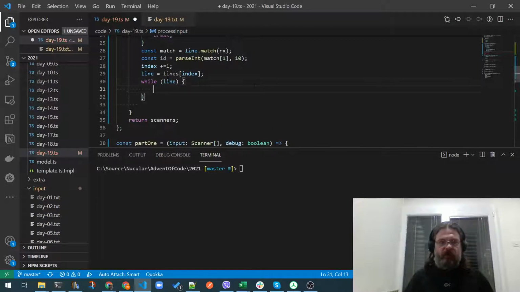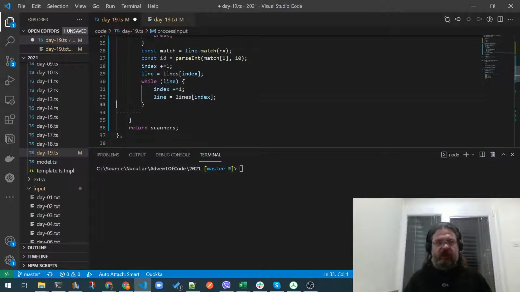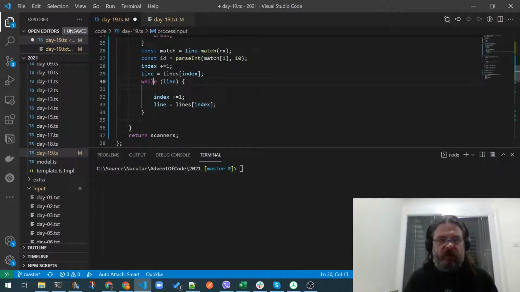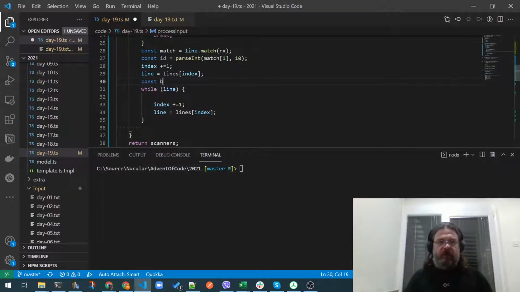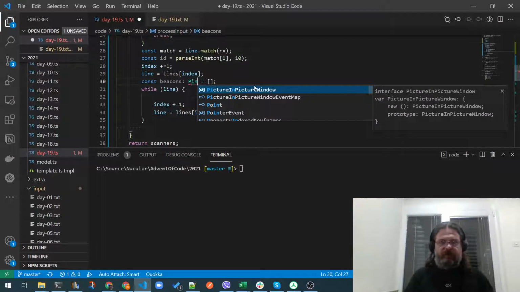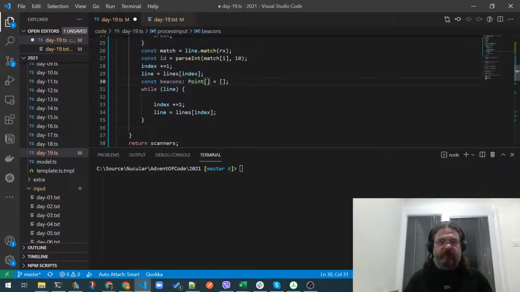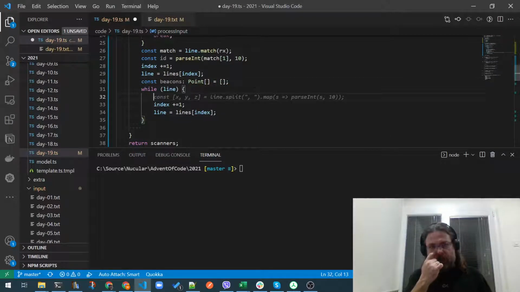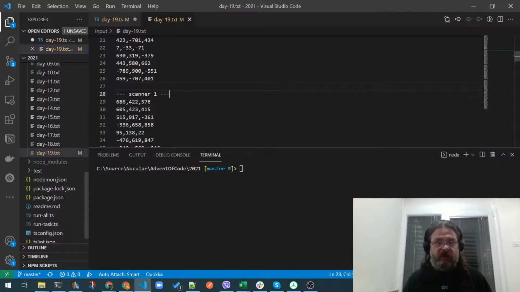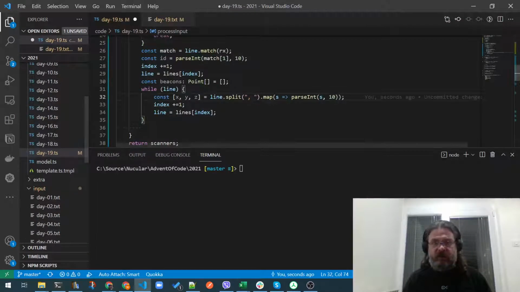Okay, so while we have a line, read the next one, but with the one you have, and this is an array of points. I think we have no spaces between the numbers, so we need this.